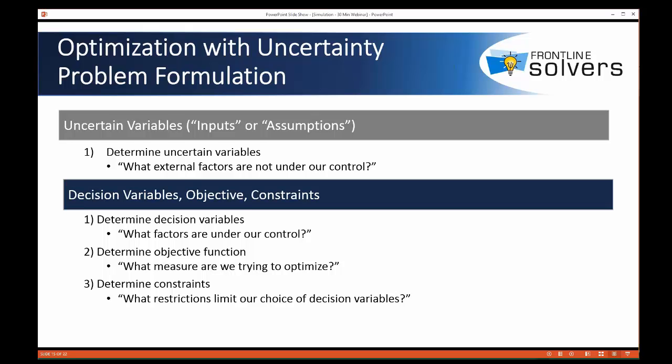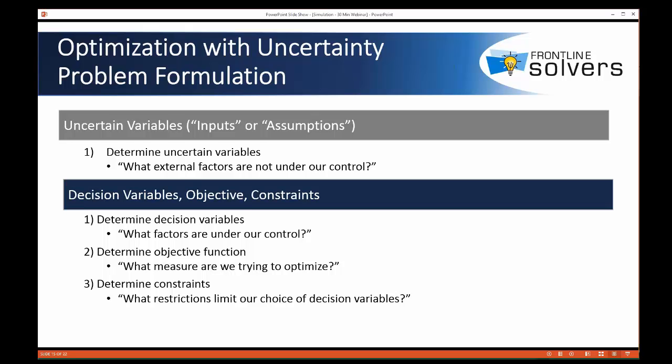And typically in the optimization problem you have constraints, and you can determine them by asking what restrictions limit our choice of decision variables. Now, since this is a problem in an uncertain situation, we have uncertain variables. We can determine the uncertain variables by asking what external factors are not under your control.